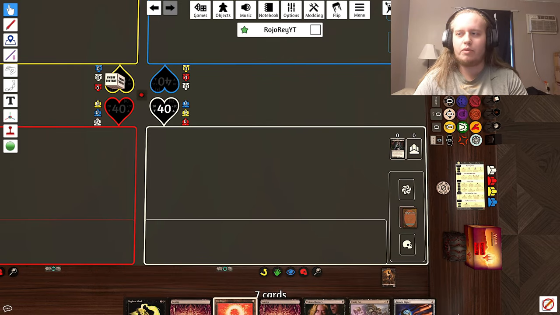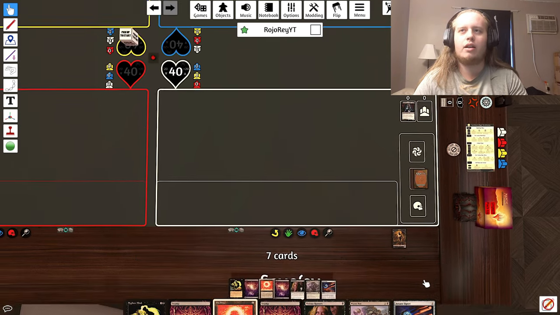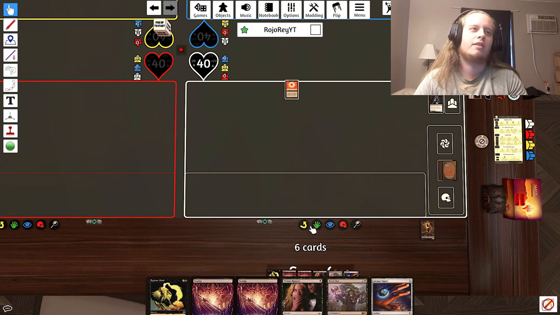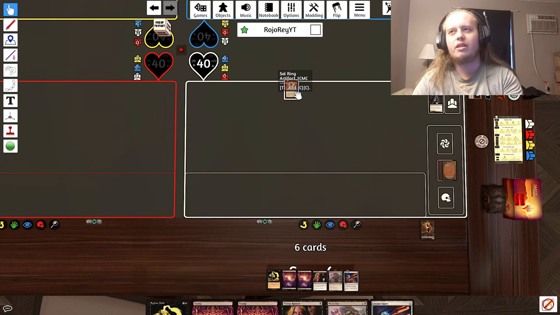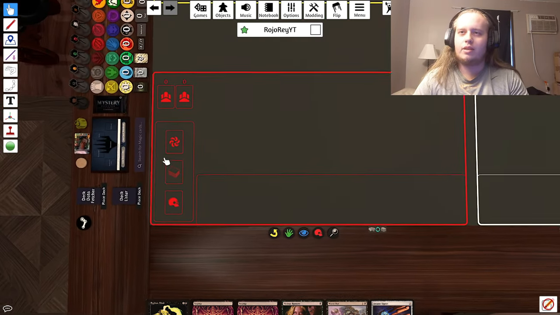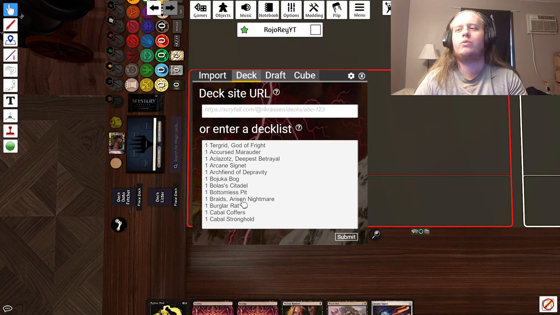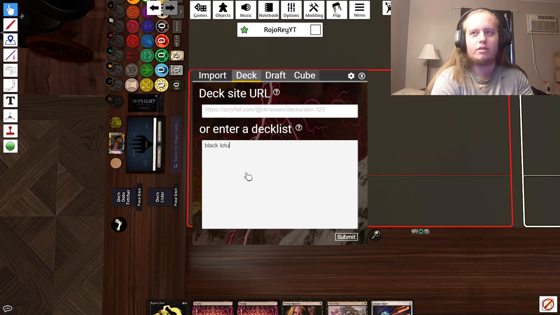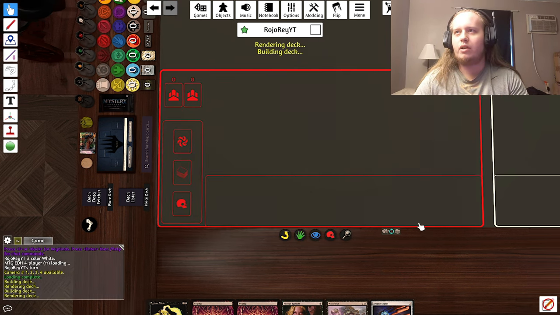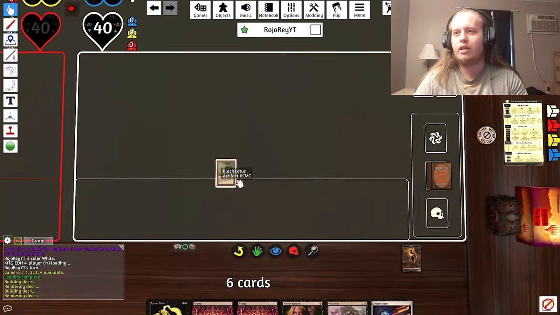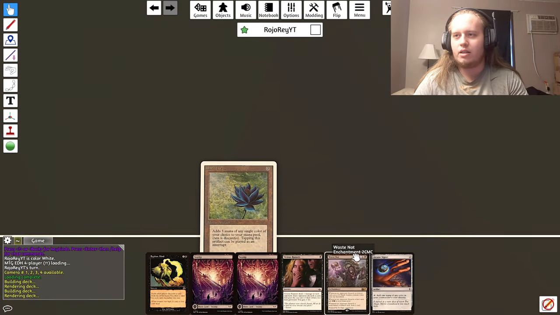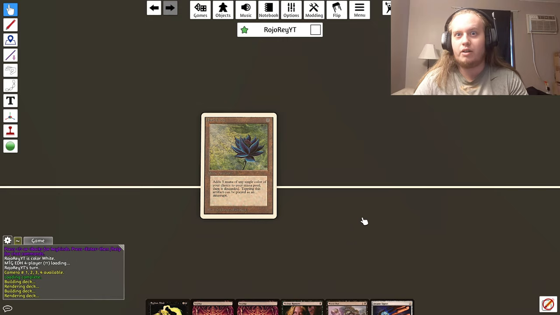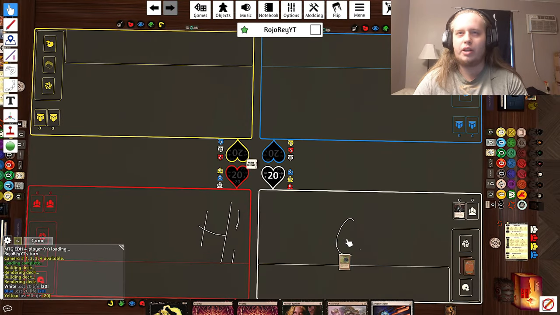Regardless, that's how you bring in a deck, and you're like, oh man, this Sol Ring's ass. Nobody likes Sol Ring. You just click on the bad boy, you delete it. And you're like, but I actually wanted a Black Lotus and not a Sol Ring. So you just type in Black Lotus, and hit submit on that bad boy. And you got yourself Black Lotus.